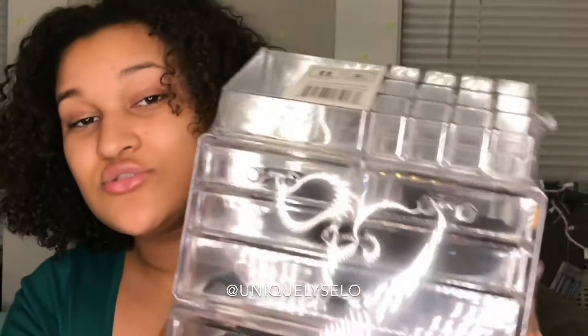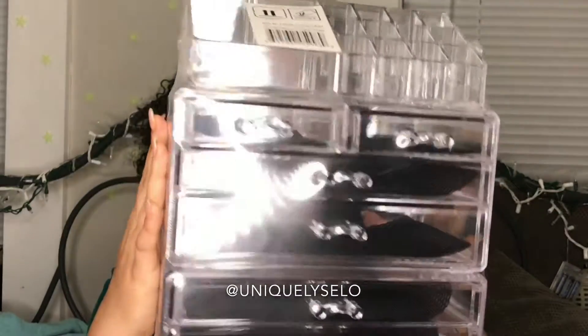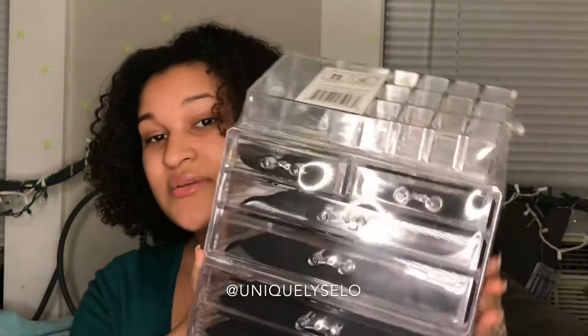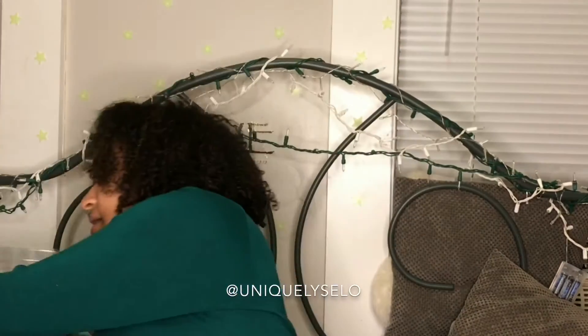This looks so pretty. Here I'll be able to put my palettes, my makeup, my lipsticks, all that stuff. I like when things look cohesive — since they're all from the same set, they're all going to look the same. Looking at my desk or vanity right now, everything's from different places so it looks like a mess. When someone walks into my room they turn and see my vanity and it always looks a mess. I'll put a picture of it right now.